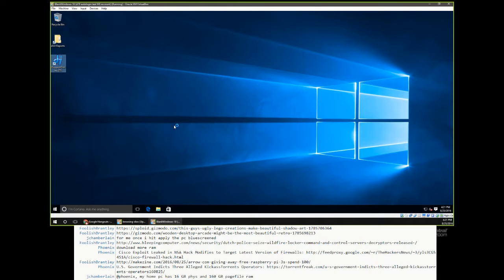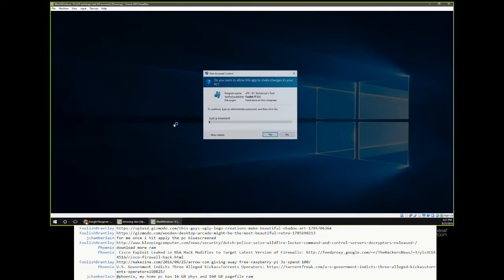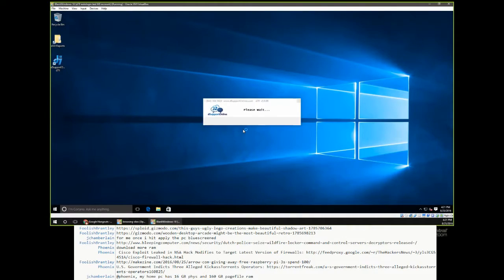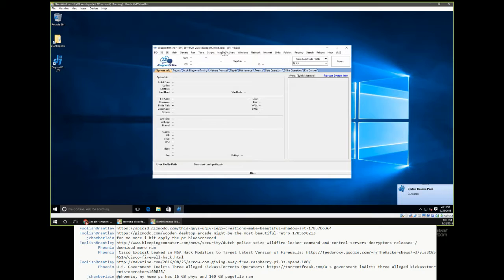And since we've showed it not working here, we'll go ahead and show it working. I hate how Windows screws with things like that.